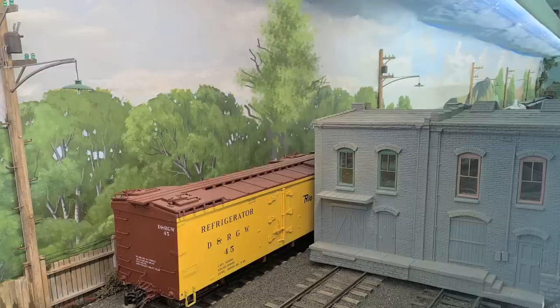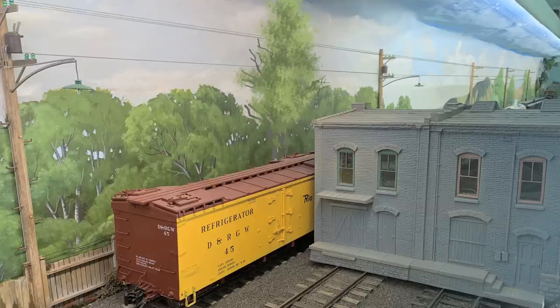Well, plus I love a random pine tree — it just makes it feel like home. And then we're going to be able to string our power lines finally. The reason we haven't been able to string them so far is they actually attach to your tree. So you can hook the power lines to the tree, coil them up, and then string them down to the other end of the railroad. Common sense would say start with that tree because it's going to be flocked by the time we're done.